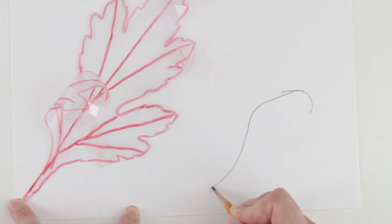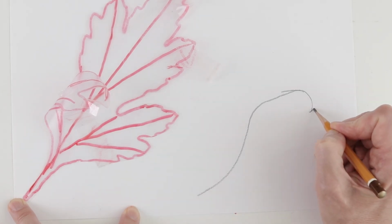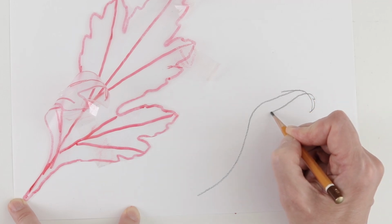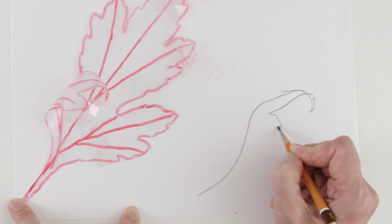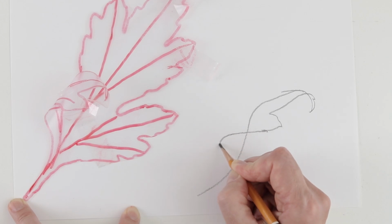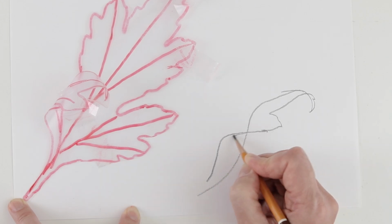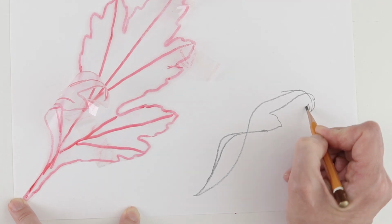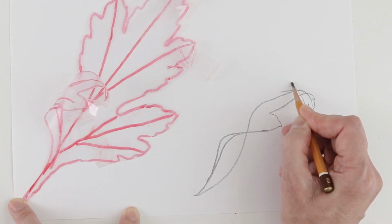And after you draw your transparent leaf several times from different angles, you get a feel for how it bends. You won't need to watch the central axis so carefully afterwards. But for now, it's kind of the starting point to which your spatial vision of the leaves is anchored.